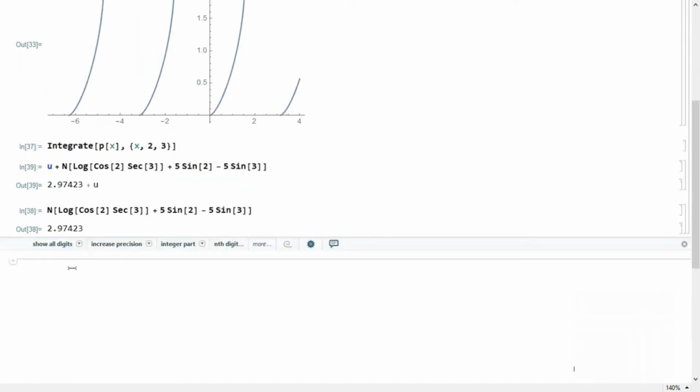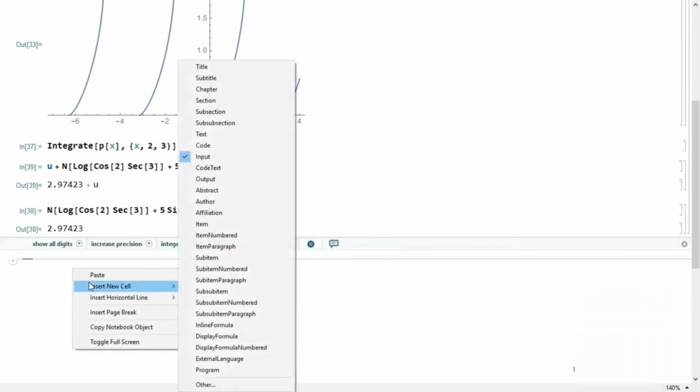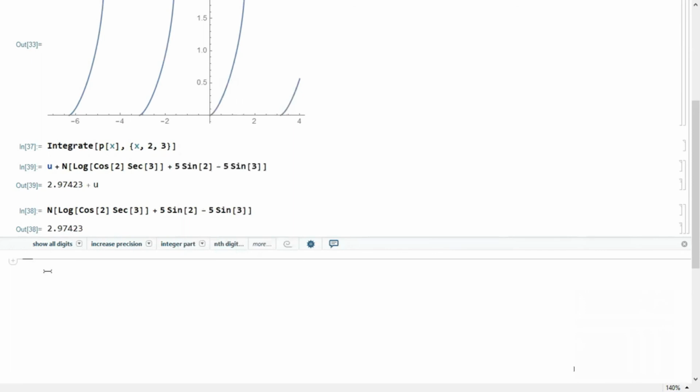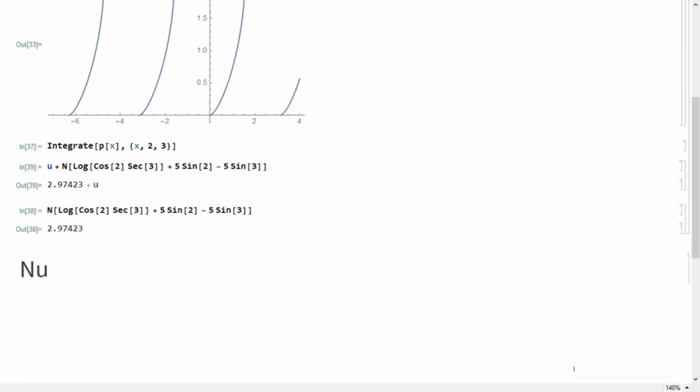And before we finish off the discussion of integrations, I just want to add one little thing, and that is called numerical integration. Oh, I missed a T again, numerical integration.